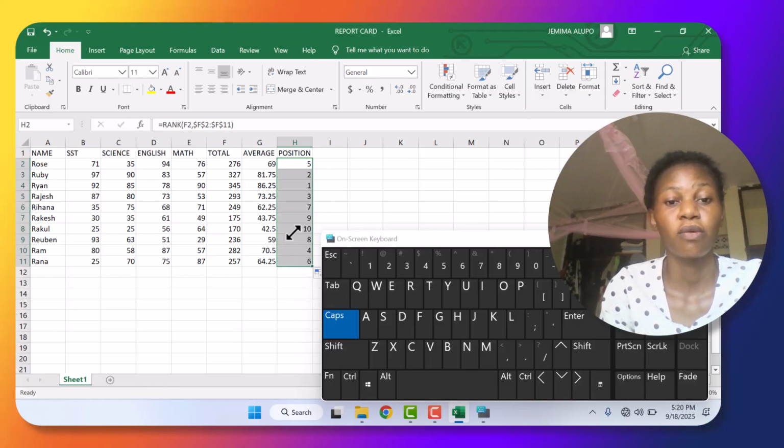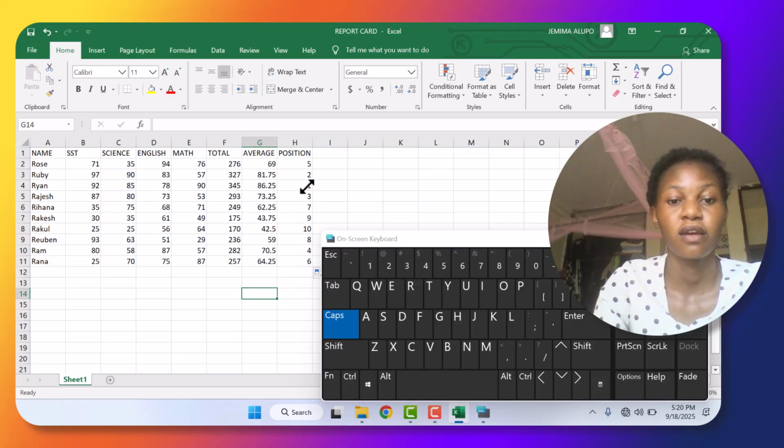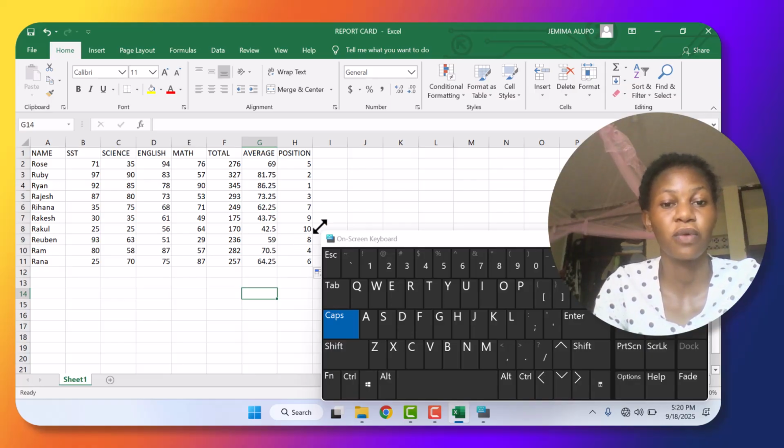So we have not seen any error where one position is being given to more than one student. So each person has taken, we have Ryan as the first, and then Groby as the second, and up to the 10th we have 10 pupils. So that is how we can create a report card. So they have been awarded their positions.